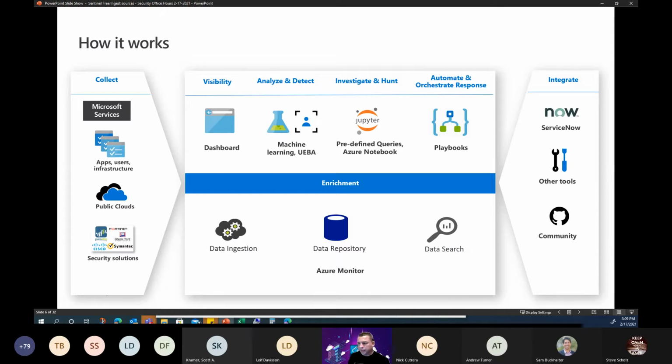How do we enrich that data? And this is the power of the cloud stuff, right? That's in Azure, right? So bringing in predefined queries, Jupyter Notebooks, playbooks on the response side, super performant data repositories within Azure Monitor to be able to do queries with very high performance at very large sizes. And then of course, integration. It's great that you can generate an alert, but I'm using a service management system. So integration into your favorite ITSM solution, as well as the ability to integrate into community developed hunting notebooks and AI and ML models is super, super powerful. And that's all part of this.